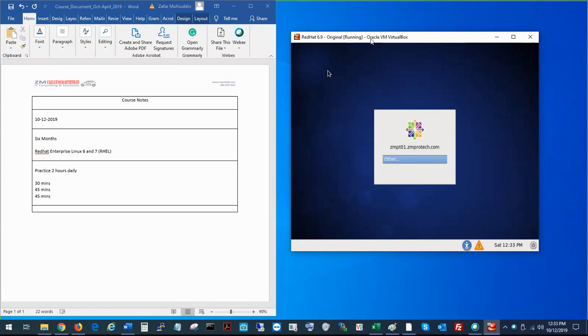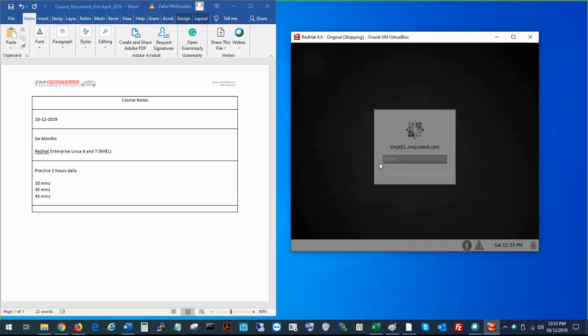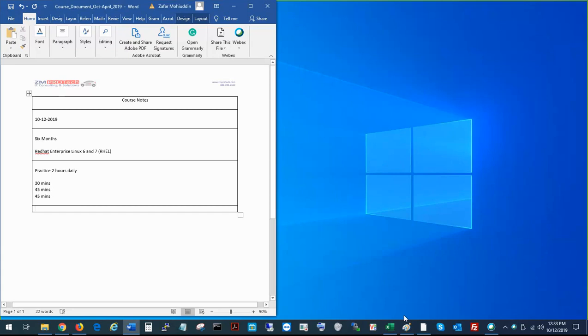So what happened here is system is going into kind of, there is also a GUI mode. This is a GUI mode here. So we don't care about this mode anymore. So what you should do now is just close out of it from the top here. Just click X and then do power off the machine. Select that and click OK. Okay.